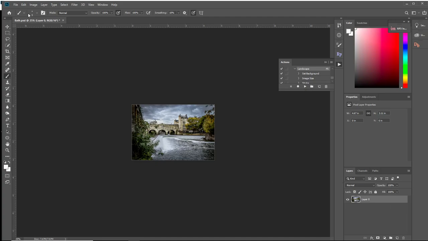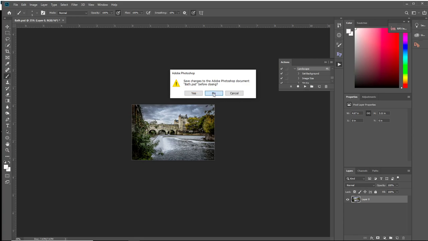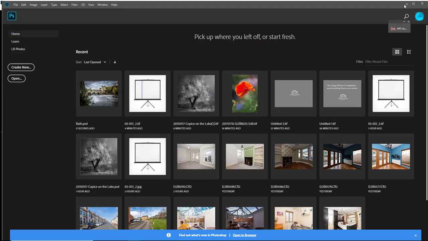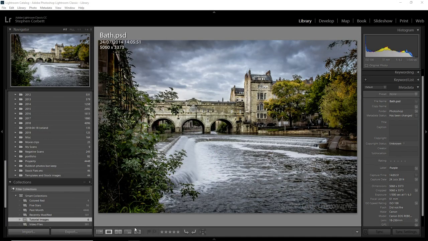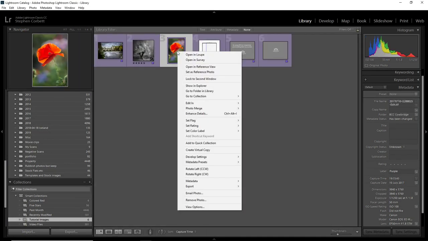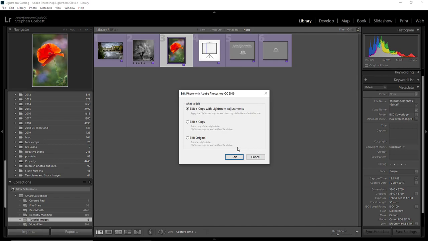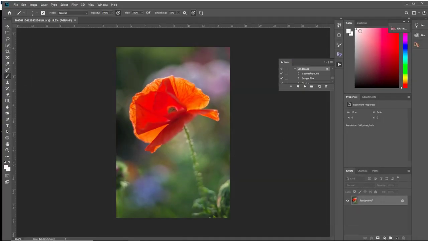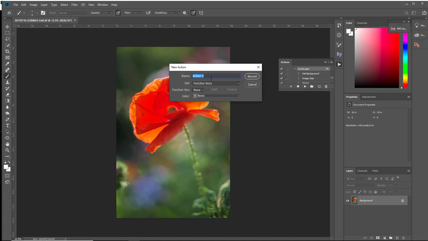It's ready to export. We need to do exactly the same thing now for portrait and square, which can both be captured under the same action. So back into here, we'll find a portrait image, edit in Photoshop, exactly as before, and start the action. So click over that icon there, create new action, and we're going to call this Portrait. We're going to assign it to the F6 key this time. Take the shift off, we don't want that one, or the control.